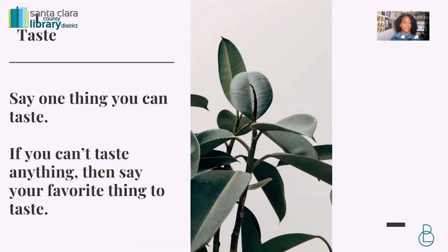If you can't taste anything in that particular environment, then just name one thing that you really love to taste. Maybe it's your favorite fruit, your favorite beverage, or your favorite dessert.